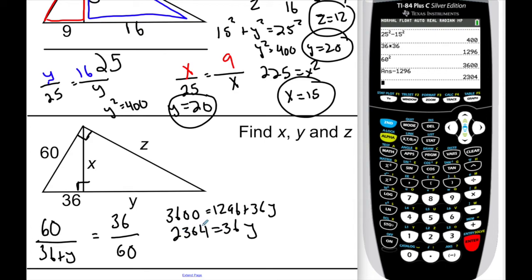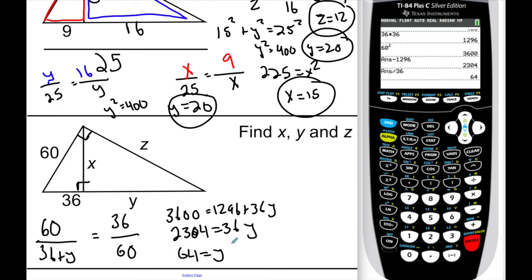Right, it ends in 04, so that could be a good sign. It's divisible evenly by 36. Nice, 64. So what I'm saying is, if you look at the digits of 2304, 2 plus 3 is 5, plus 4 is 9, plus 0 is 9, right? So it's a multiple of 9, the digit sum, so it's divisible by 9. The last two digits are 0, 4, and that's divisible by 4, so it's also divisible by 4. And since it's divisible by 4 and 9, chances are it's divisible by 36.